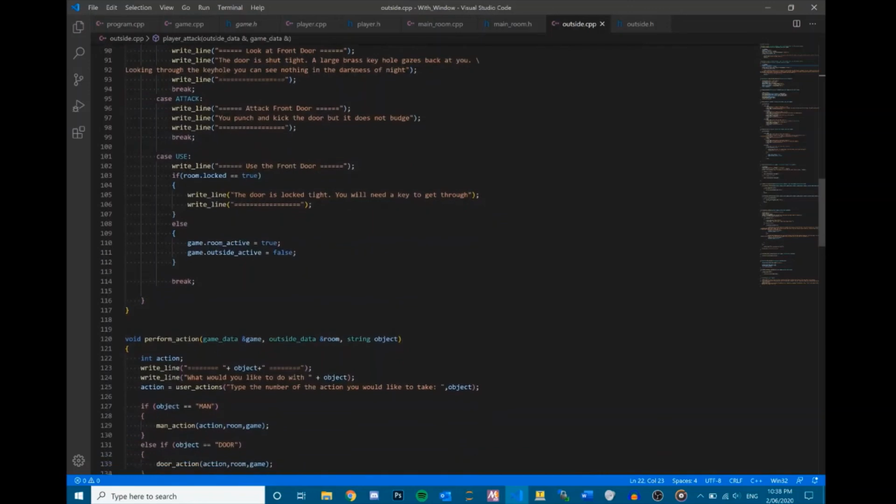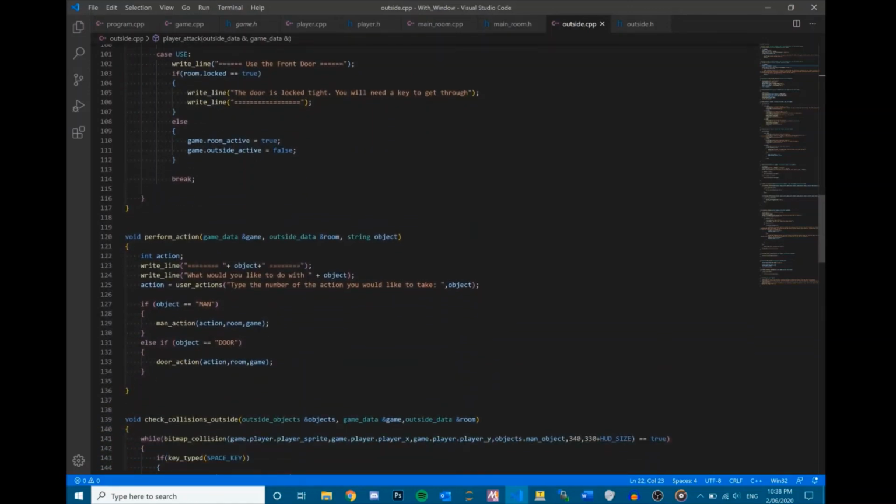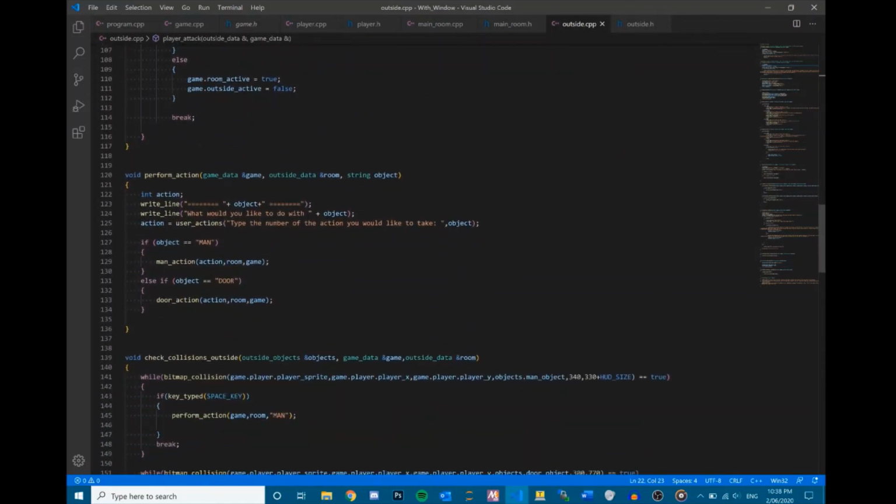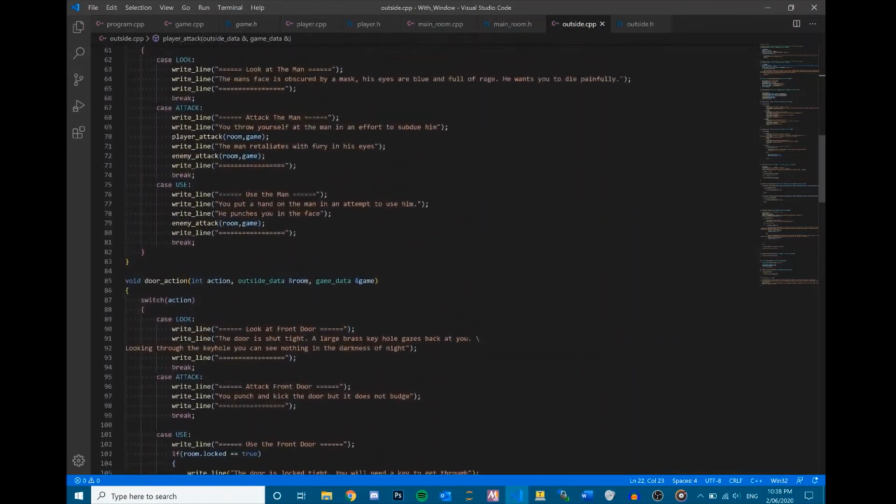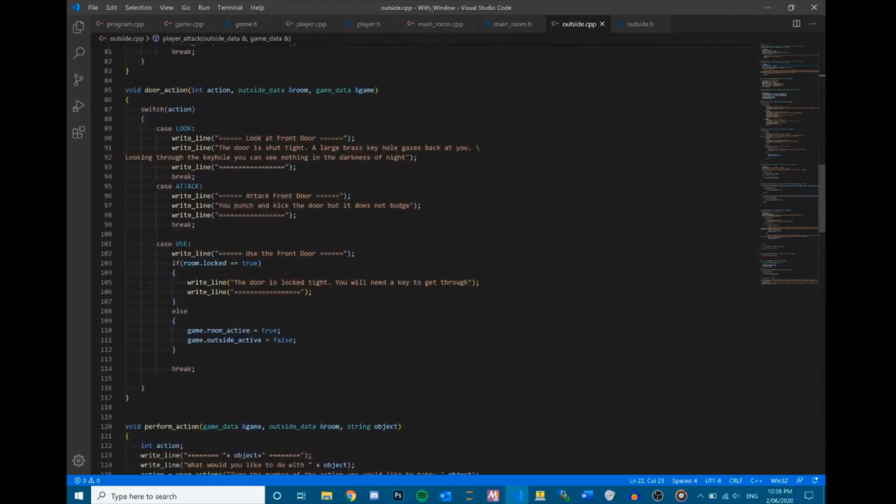The player can do other actions other than attacking, however doing so will probably incur an attack from the enemy. The player is also now able to re-enter the room that they had previously exited.